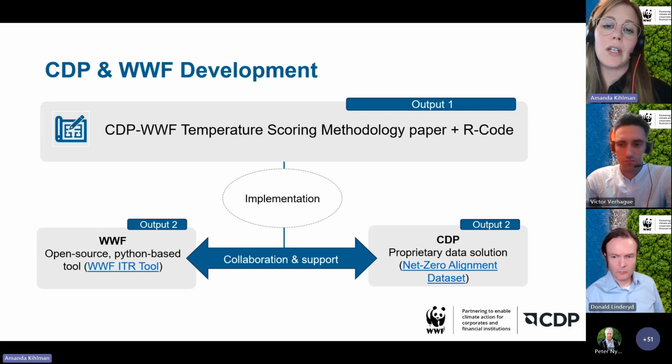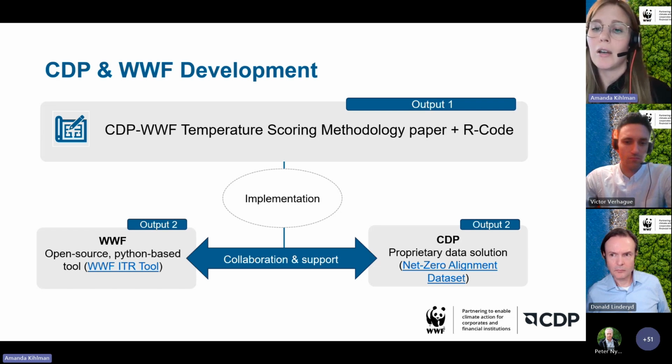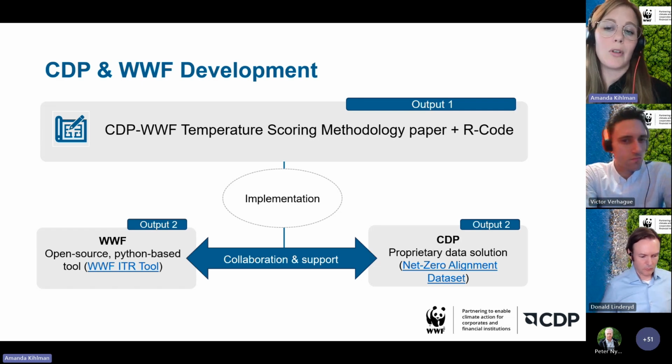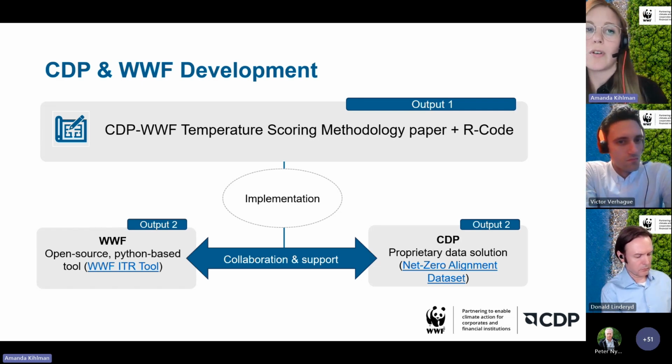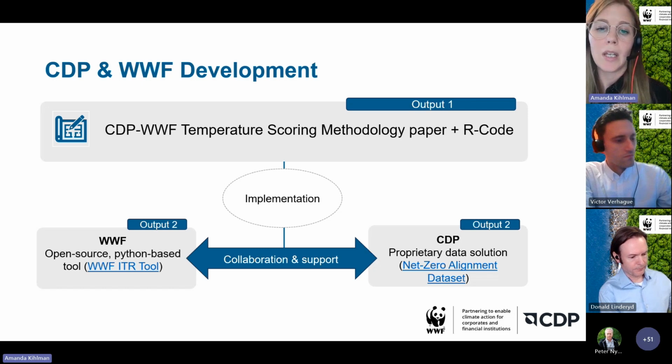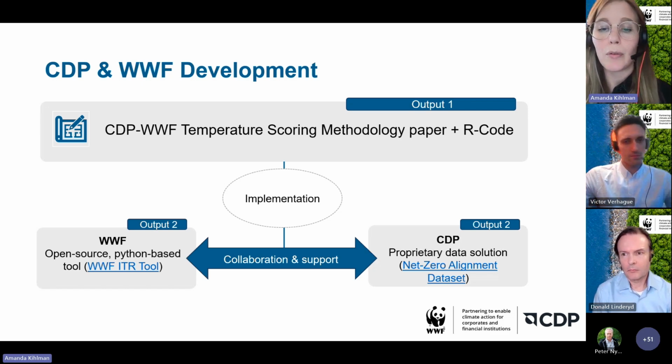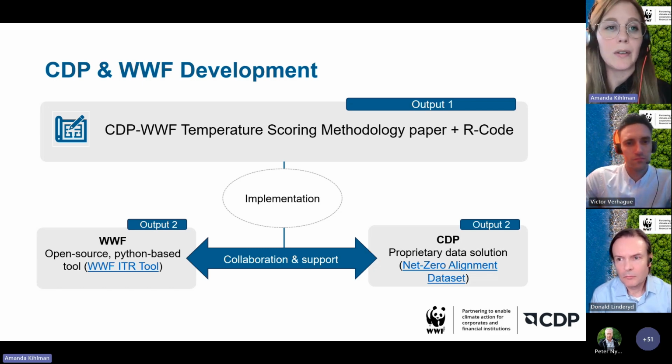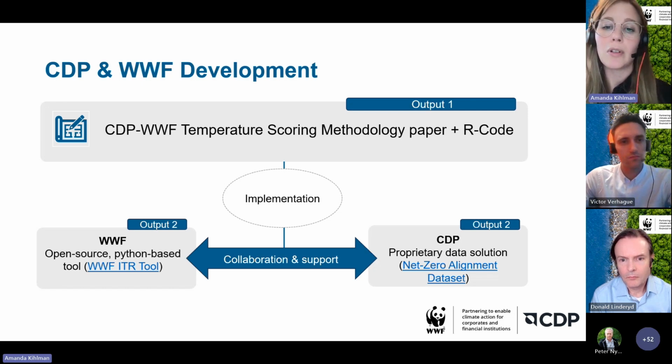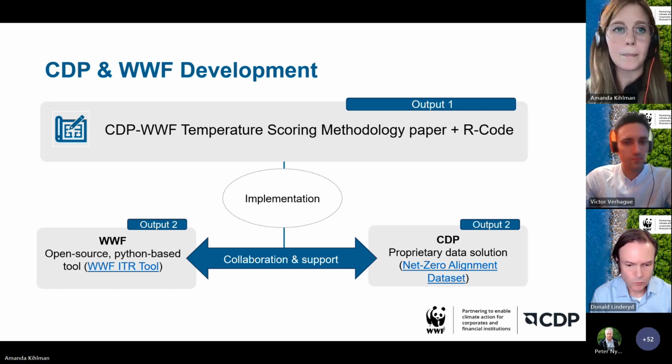Worth mentioning is that the WWF ITR tool seen on the left here was previously developed by the SBTi, but with this method update, WWF has taken over the development. During the next part of this webinar, we will explore these two solutions. So I now hand it over to Victor, who will start with the CDP Net Zero Alignment dataset.